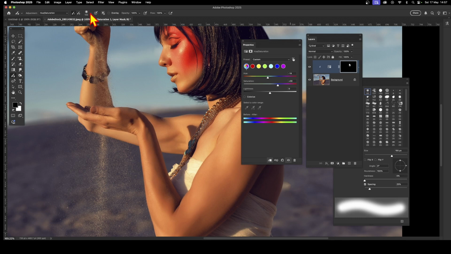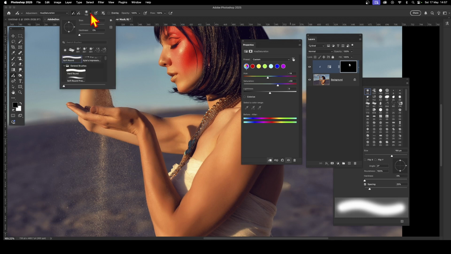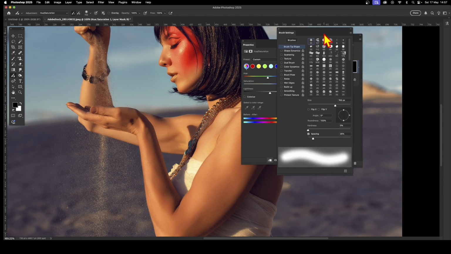What you can also do is you can use different brushes. I'm using here a soft round. That's the default brush that the adjustment brush tool will use. You don't have to continue with just that. You can go and select any of the options here, all loads of various ones here. But a really good option, I think, is to go over here to the brush settings.